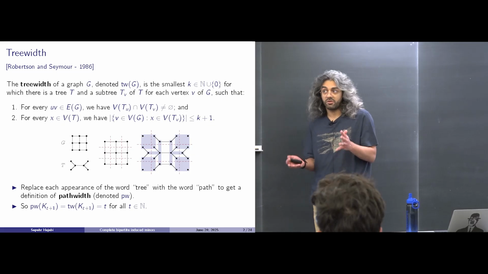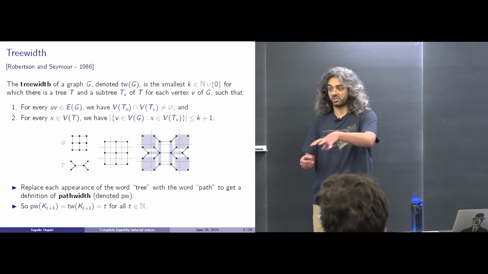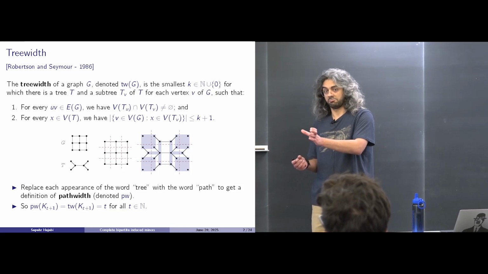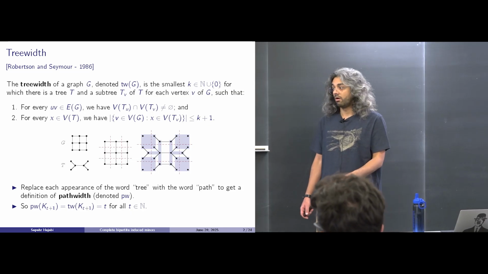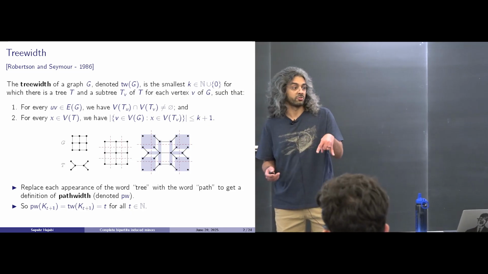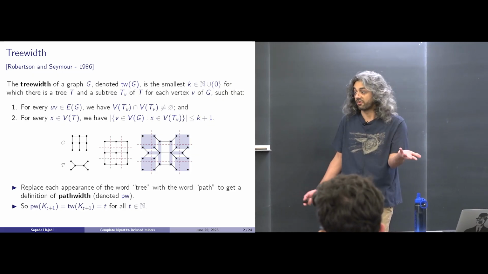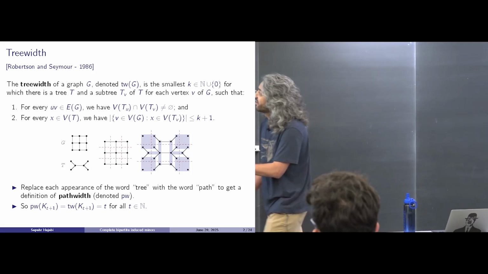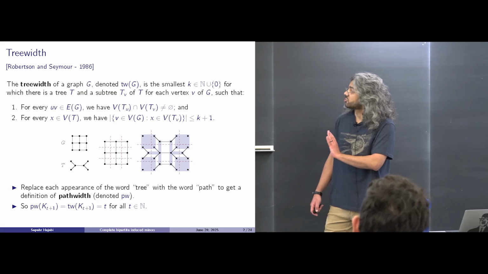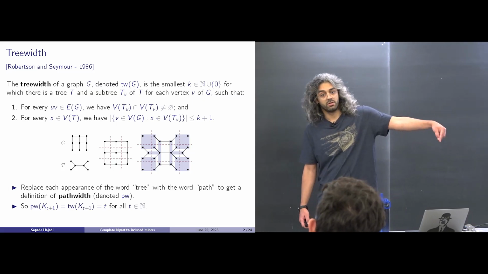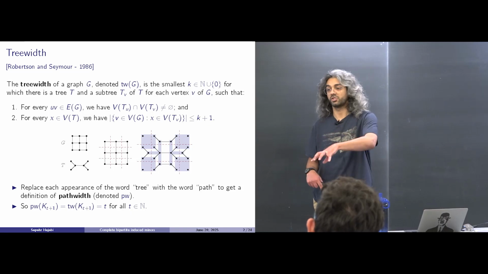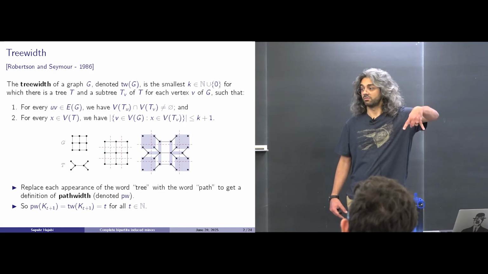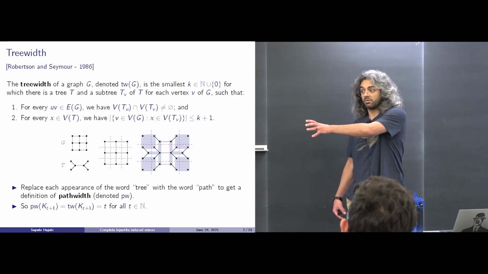So if you think about it for a moment, I have this set of objects, the subtrees, and I'm declaring some pairs of them to be in a relation, in this case, being intersecting in at least one vertex. So what is that? What is a set of objects and some pairs of them are in relation and some pairs are not? That's a graph. And the treewidth of that graph is the best you can do. So here's the definition. The treewidth of a graph G is the smallest non-negative integer k for which you can find a tree and a subtree of your tree corresponding to each vertex of your graph G, such that whenever two vertices in your graph are adjacent, the corresponding subtrees intersect.